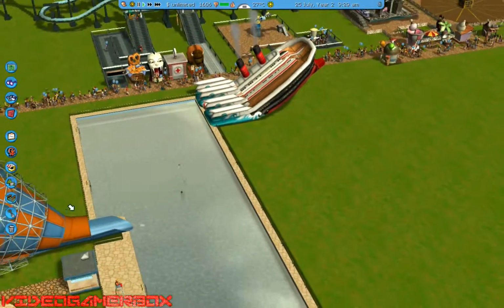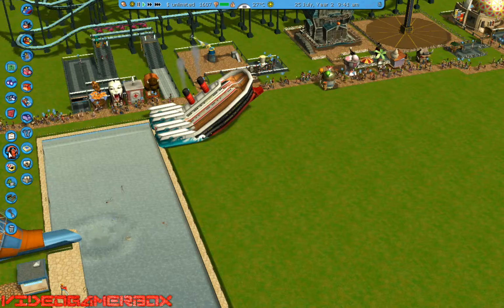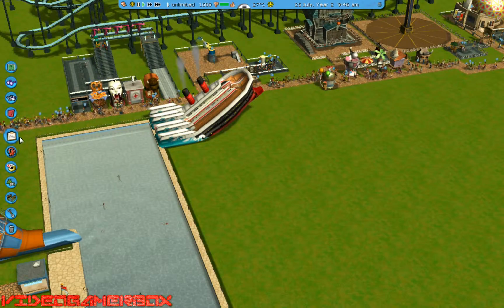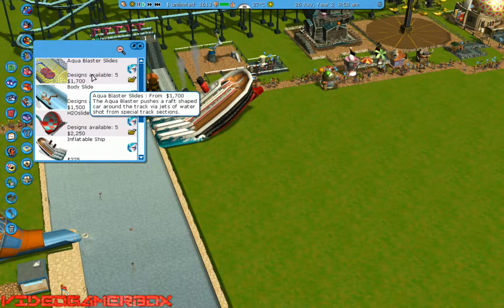Cool. I like it. Okay. That's good. Let's build something else. Something for our splash zone here. What's this? Aqua blaster slides.